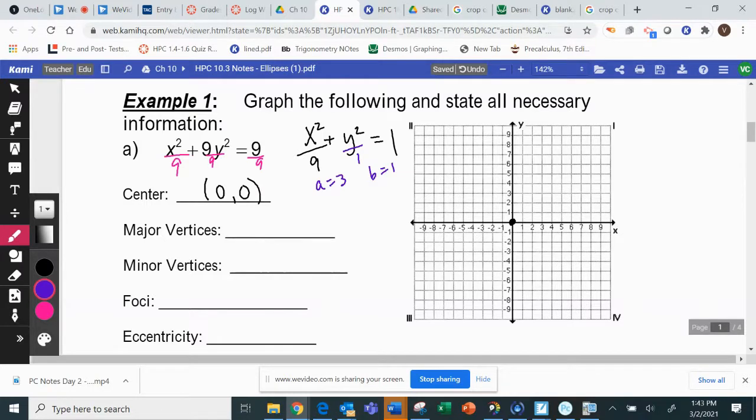I'm not going to really focus on what A or B is. I'm just going to say which one's bigger. That's the major one, and it's under the x. That means I'm going to take my center and add and subtract 3 to 0, 0 on the x. I'm going to get the ordered pairs (-3, 0) and (3, 0). I can do it graphically also. I can go to the center and go 3 to the right and 3 to the left. And I know it's right and left because that 9 is under the x's.